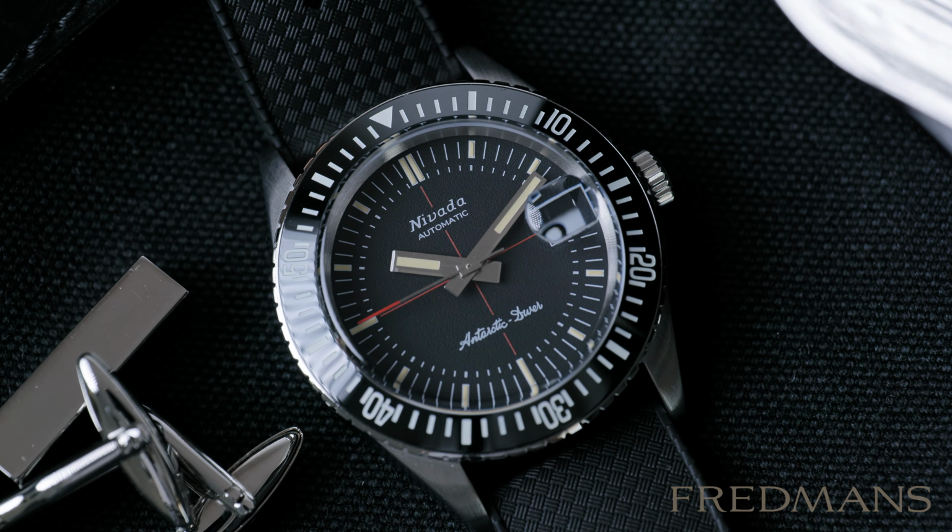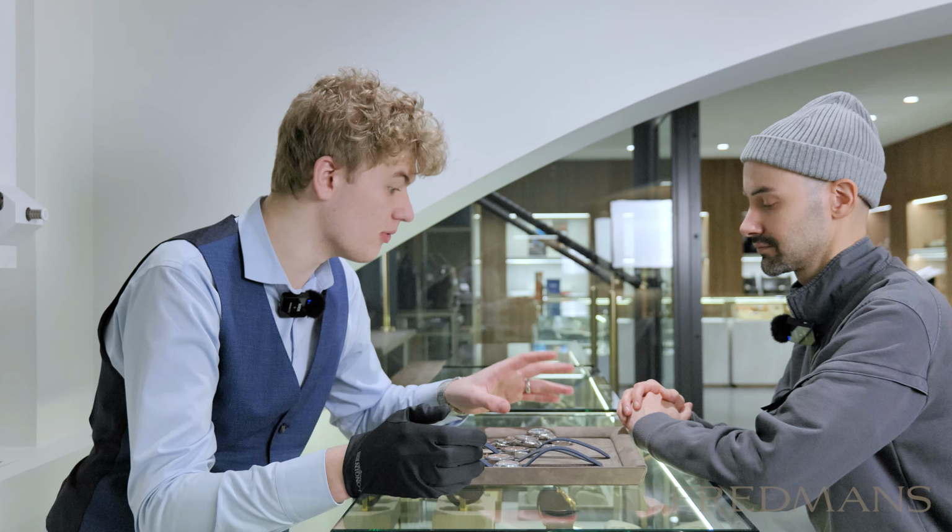So, okay, we can start off easily. Take the most classic one. This is an Antarctic Diver. Basically every watch Nivada makes is a re-edition of an old watch. This one, however, is not. This is a brand new watch that they just created to look vintage, but it actually is not.